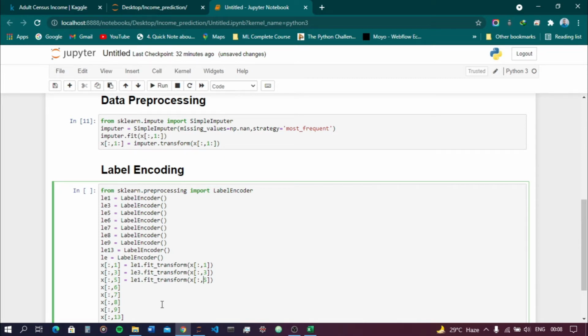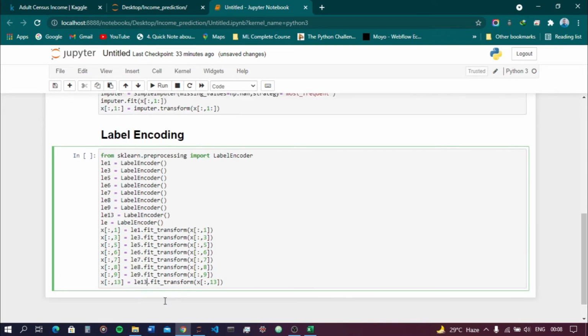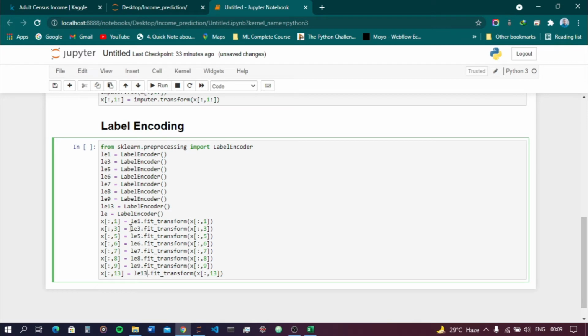Let's copy the same and modify the location here and le5. Like that, do it for all: 5, 6, 7, 8, le9, pass 9, and pass 13 here and 13 there. Okay, everything is done: 1, 3, 5, 6, 7, 8, 9 and 13.